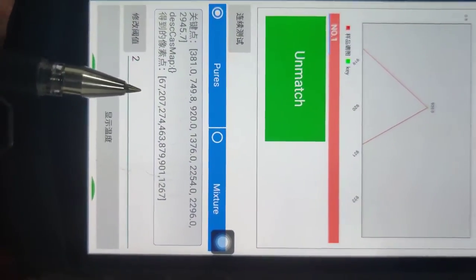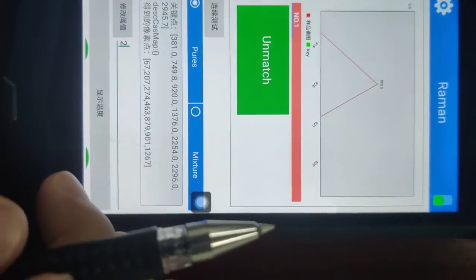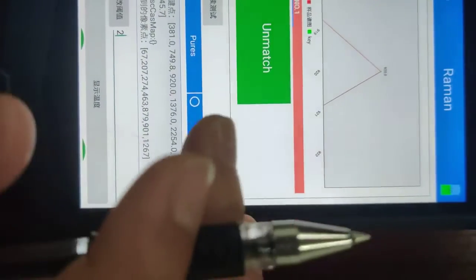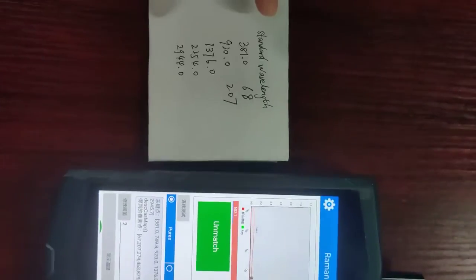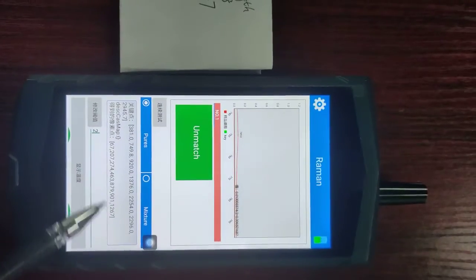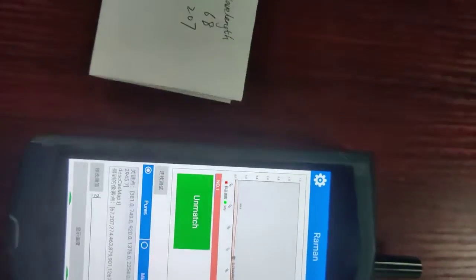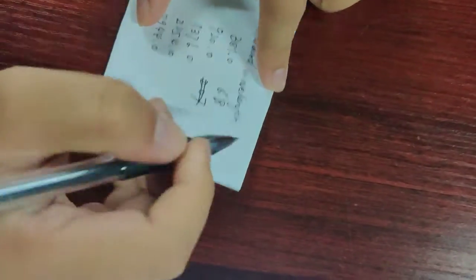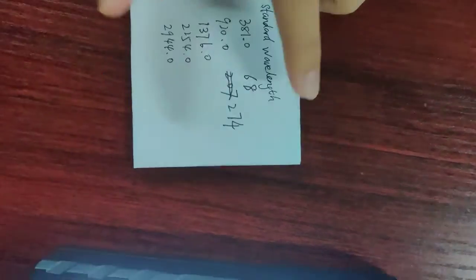That is 207, yes. Sorry, the 920 needs to correspond to 274. So you need to write 274 for the pixel.